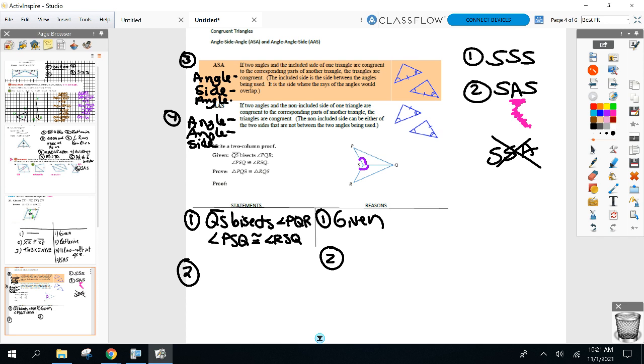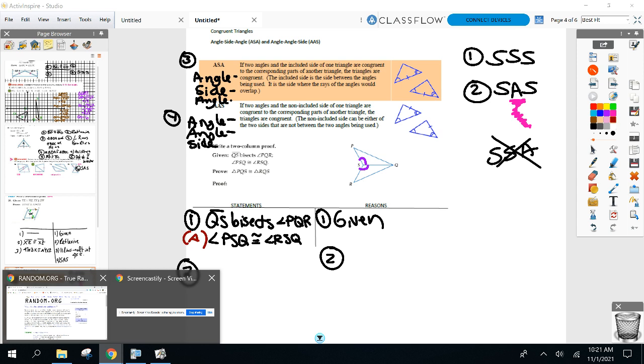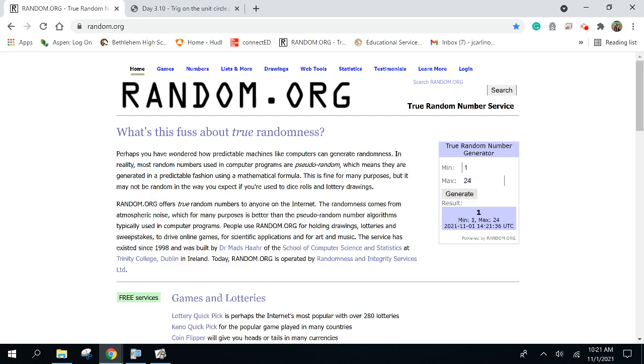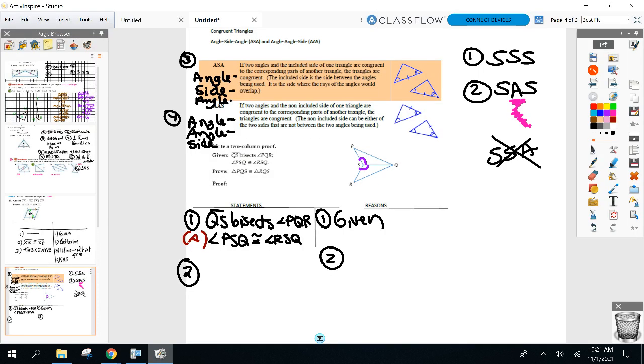PSQ congruent to RSQ. Are those full angles in both triangles I'm looking for? Yeah. So what you're gonna see me do is just put a little A next to it. That just reminds me, okay, you have a full pair of angles right now. I need two more pair of something. Where'd they come from? And if you don't want to do this, I'm fine too. This just helps me out. George, what else do you have for me?